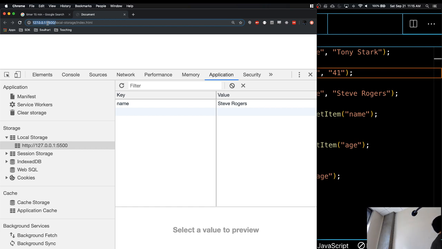Do you understand what a domain is? Domain means this part over here. So www.google.com, that's the domain. You get your local storage assigned by the domain. Anything within that domain, this is the space. So let's suppose you have www.google.com/home.html and then contact.html. It does not matter. Both of them are going to have the same local storage.